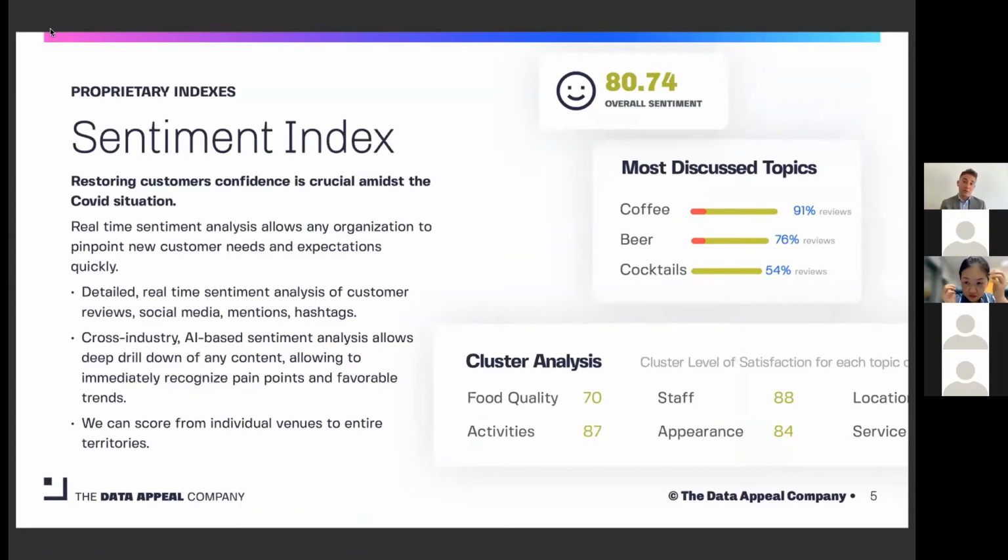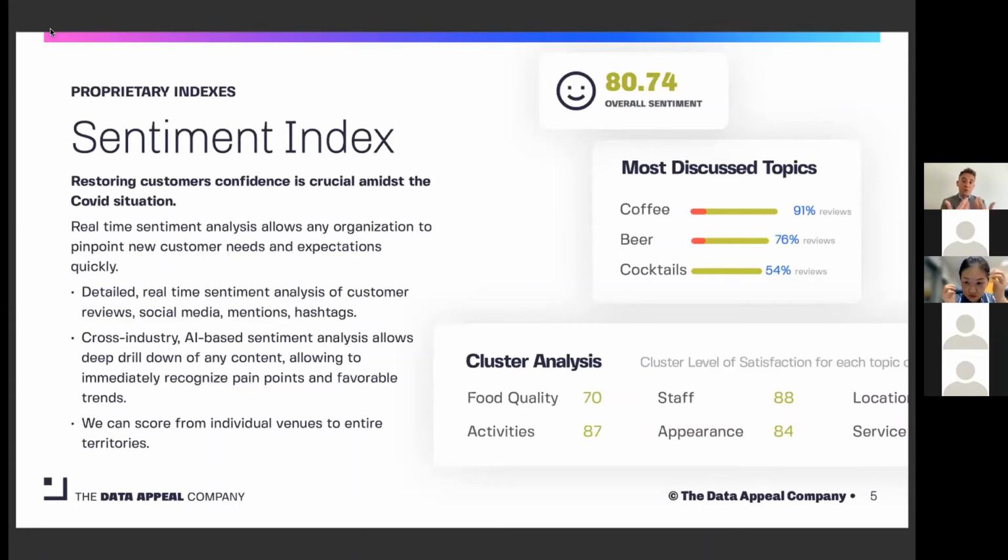Out of every single point of interest that we map in your destination, we allocate the different discussions that are being had. It could be about the coffee of a particular place, what the atmosphere is like in a particular bar, how staff behave in a particular hotel. All of those comments and sentiments are included in different clusters to make your life easier. So we start with an overall sentiment for your destination, and then we can provide a different sentiment score for each of the particular points of interest.